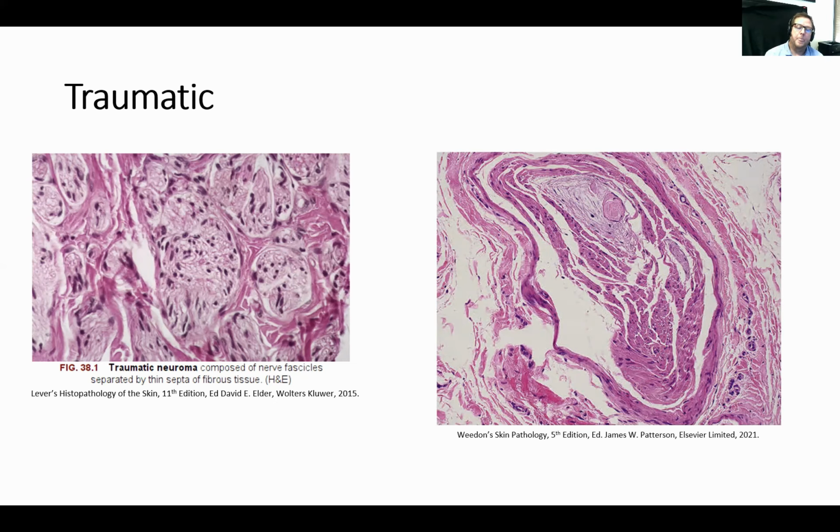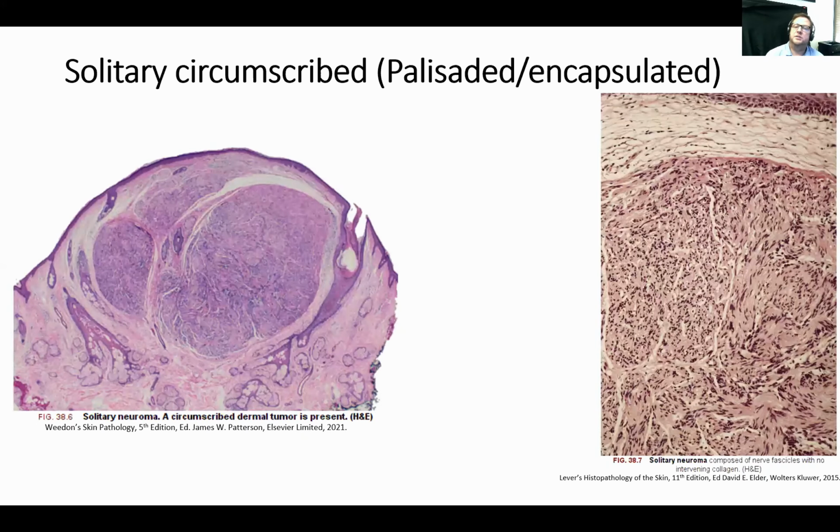So the thought also is that these solitary circumscribed neuromas are also possibly traumatic in origin, but we really don't entirely know. But these are all pretty good names. There's a lot of bad names in derm path, but it's solitary, it's circumscribed, almost. And I like that better than the palisaded encapsulated, because palisaded is hard to see, and is it really encapsulated by what? So this is a fairly good term.